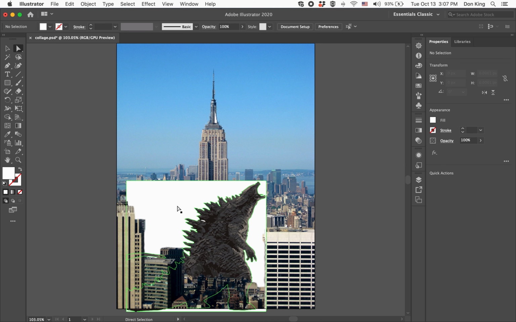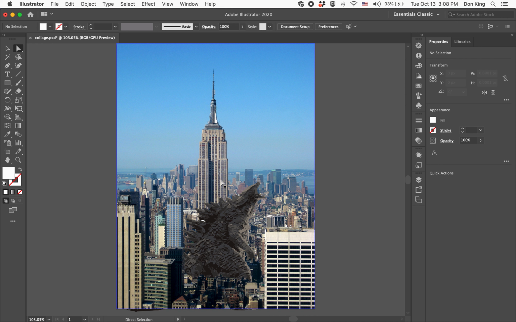I'm going to do the same exact thing here. I'm just going to click on the white, hit delete, and now that got rid of the white around the outer edge. It missed a little chunk of white in here, though. Because that was not connected to the white around the outer edge, that did not erase, which is, again, the only reason you would need to go this far, if you have some white areas inside that you want to get rid of. So now I'll zoom in, and I'm going to click on that little white area.